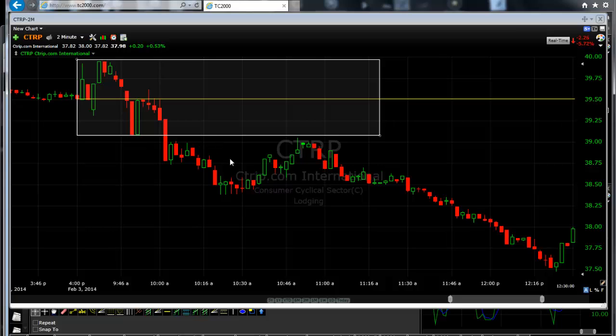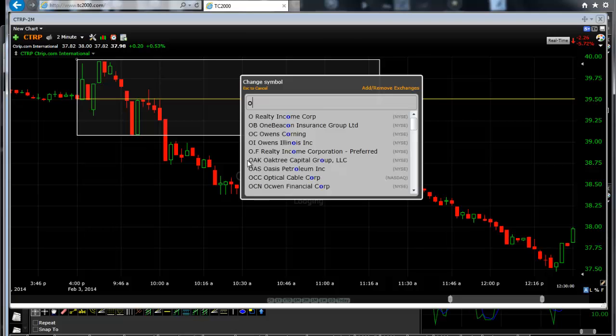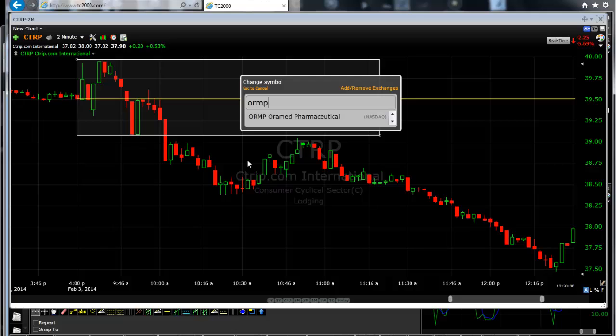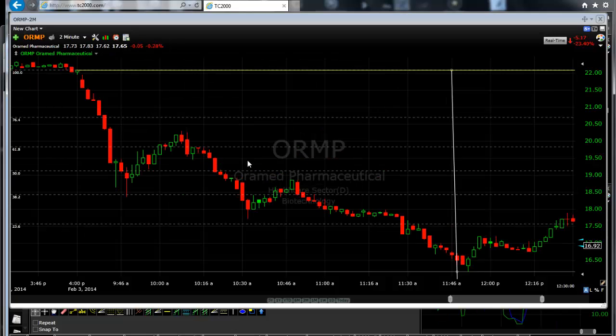Now, normally you want to trade in the direction of the trend, of course, of price. If the market, like SPY, if you're using that as a tool to gauge the market, then you would want to primarily trade in the direction of the market breakout of the box, obviously. So here's another one.